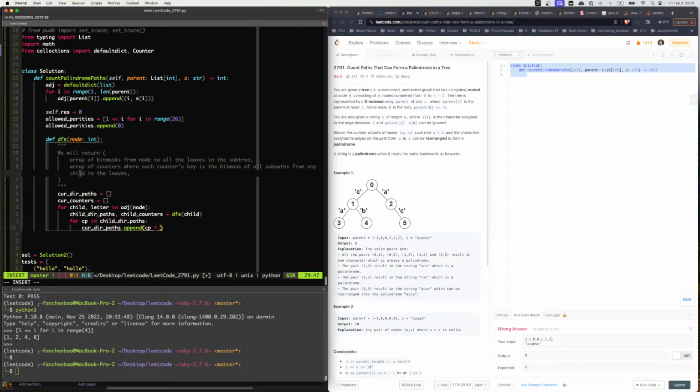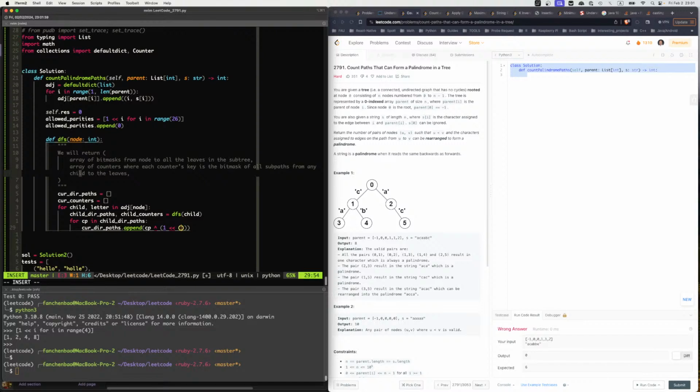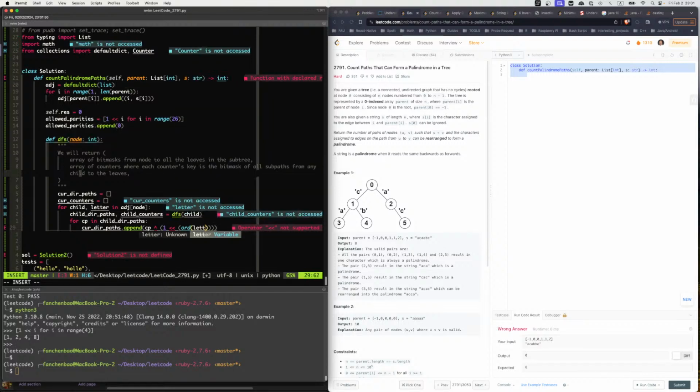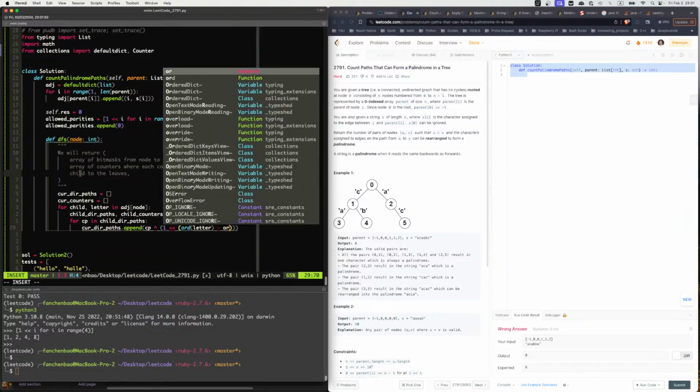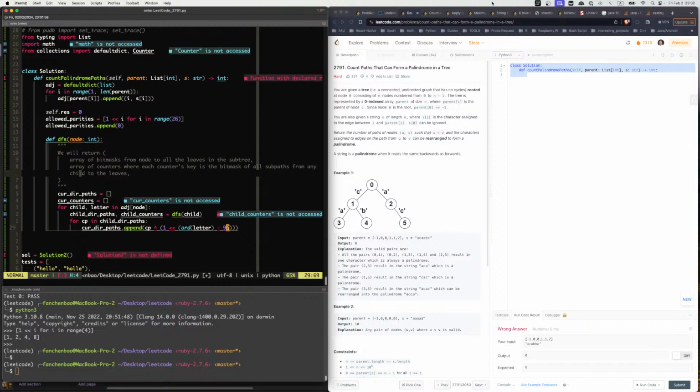That will exclusive OR because I add a new letter, right? 1 left shift this letter, ORed letter minus ORed A, which I think is 97, if I remember right.